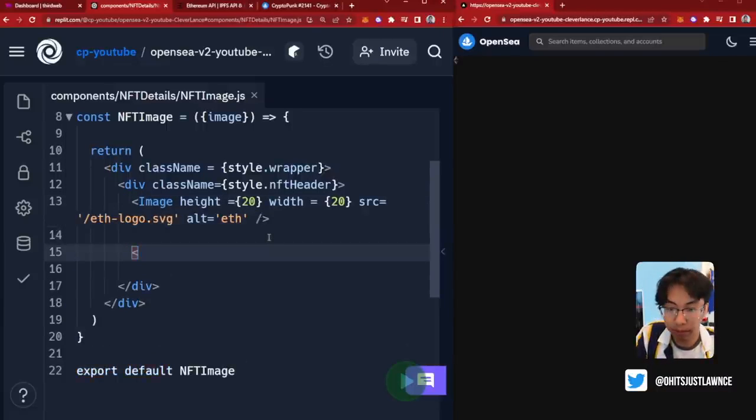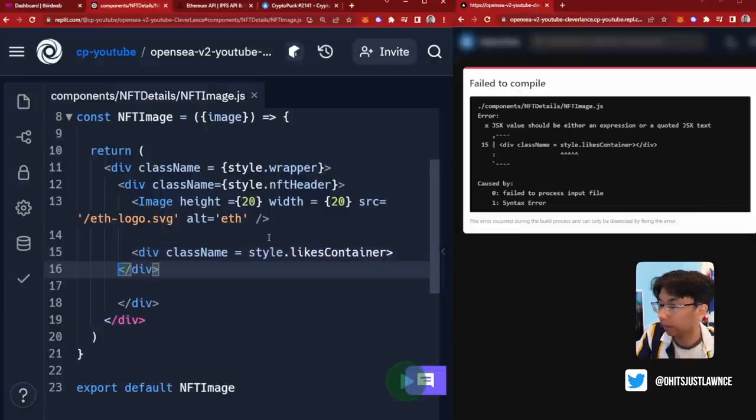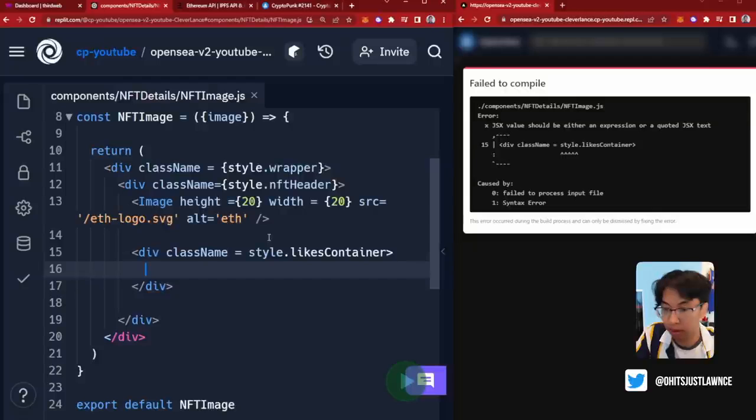Then another div. Okay, this one will be called style.likesContainer, sorry. And then in between, I want to have the AI outline heart.